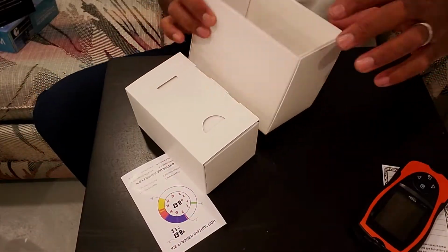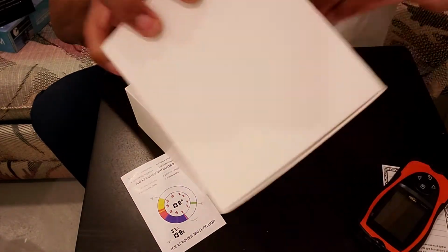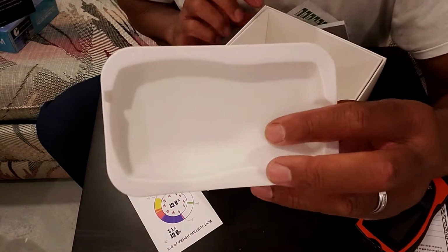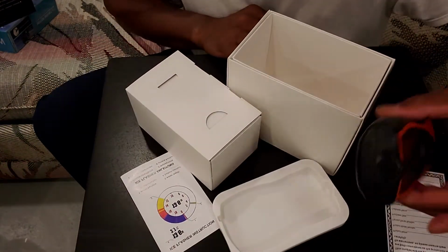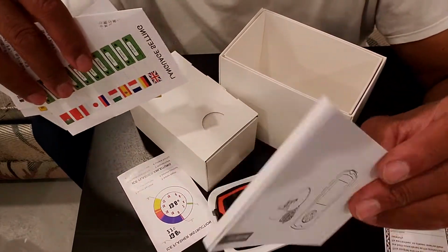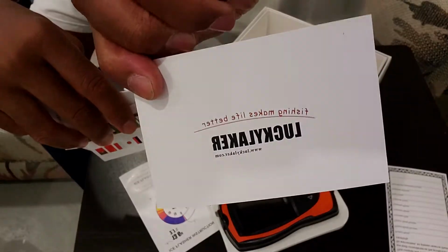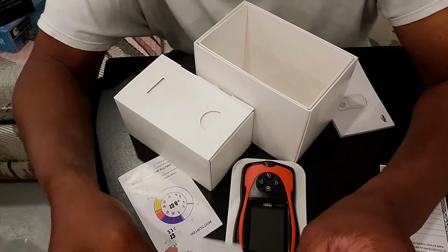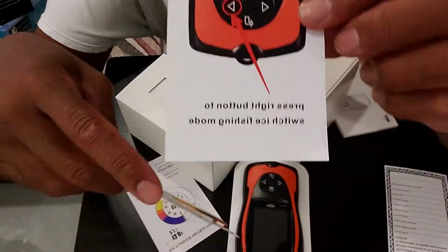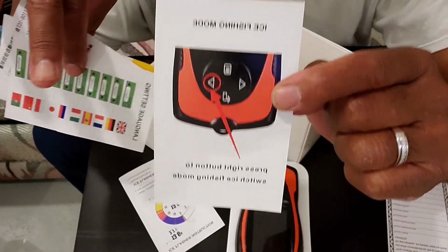All right. So, okay. And in the box, you have a... wait, there's this shell, which belongs to the fish finder. That's your owner's manual, LAKER. You have a few things here, pamphlet. Look, it's got some strong pros.